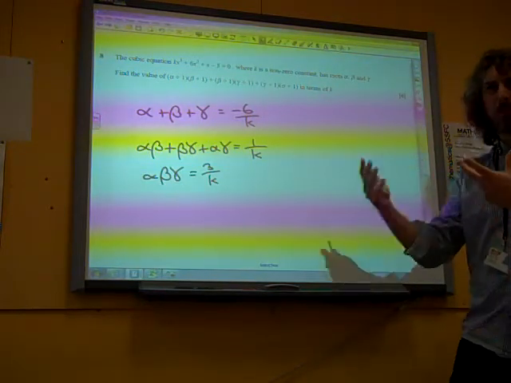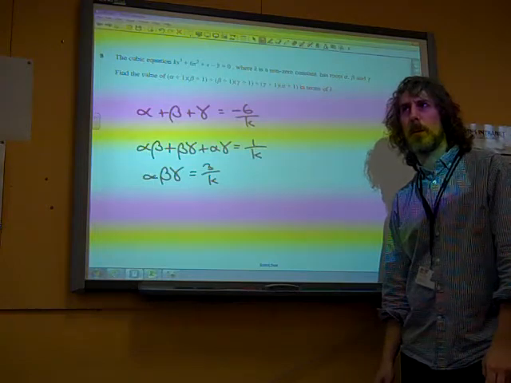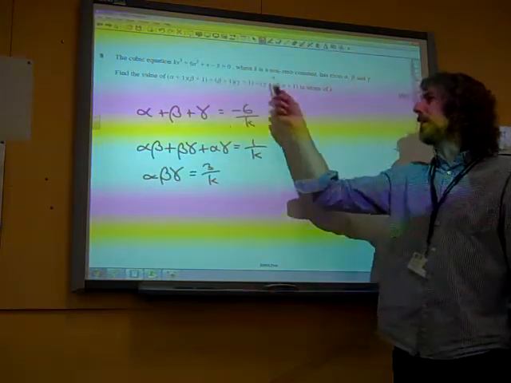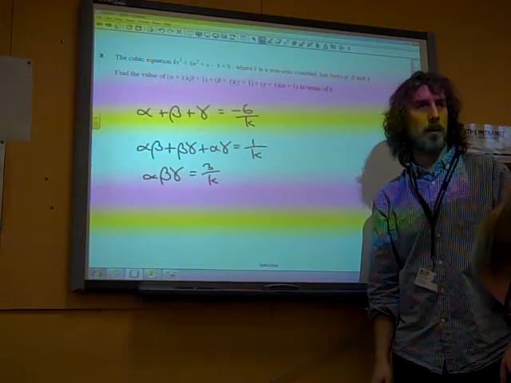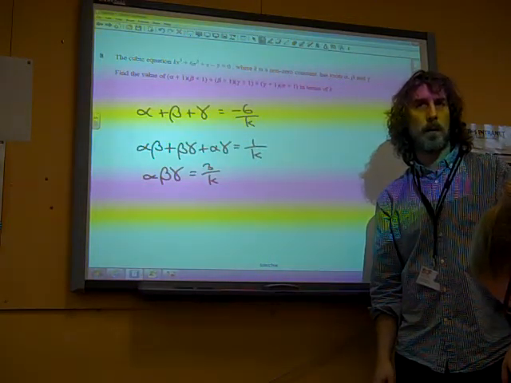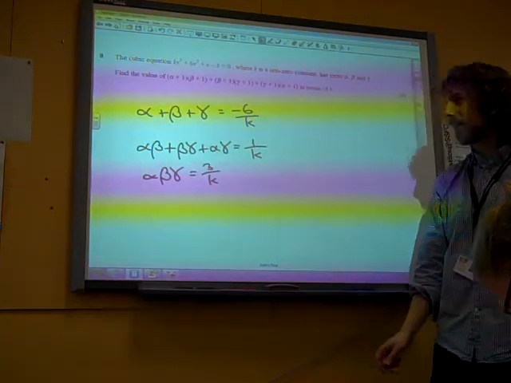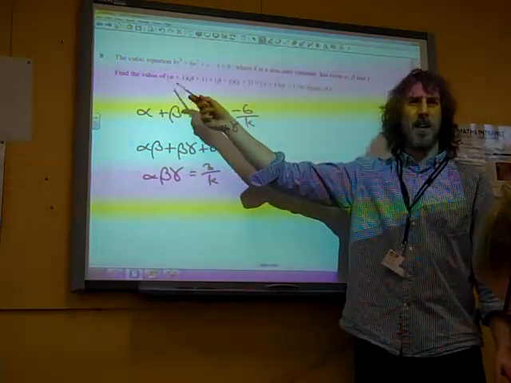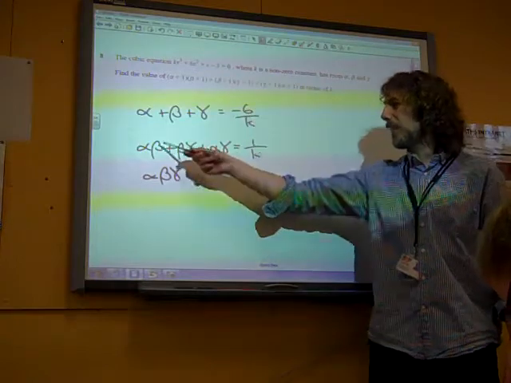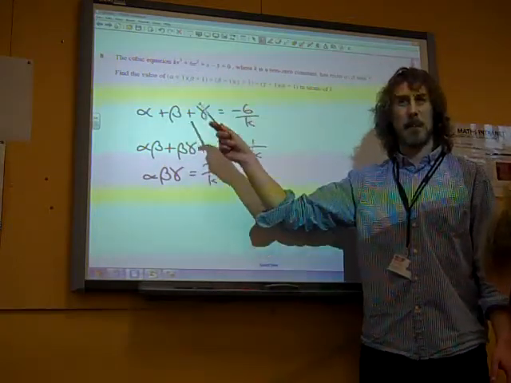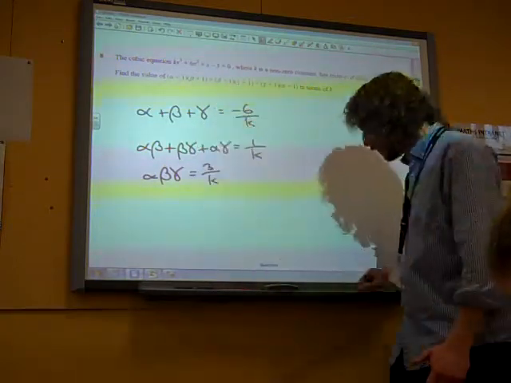Right, I'm still kind of thinking around, trying to work out where to go with this. I look at this equation here and think, let's see what happens if I just multiply all that out and see what I'm aiming for. Because I'm thinking, if I do that, I'm going to end up with alpha beta and an alpha and a beta and a beta gamma. I'm going to end up with some of these things appearing. So let's see how that works.